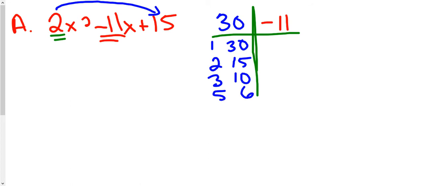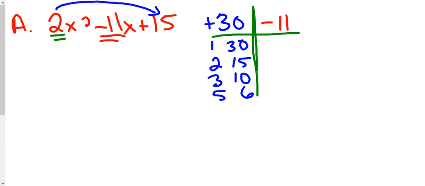And if I continue with my factors, I'm going to end up repeating myself because the next factor would be the number 6, and I've already got it. And then I would look at these factors side by side and try to determine which ones could combine to give me a negative 11. Now, since my 30 is positive, my factors all have to be the same sign. They either both have to be positive or both have to be negative, and they would add to an 11.